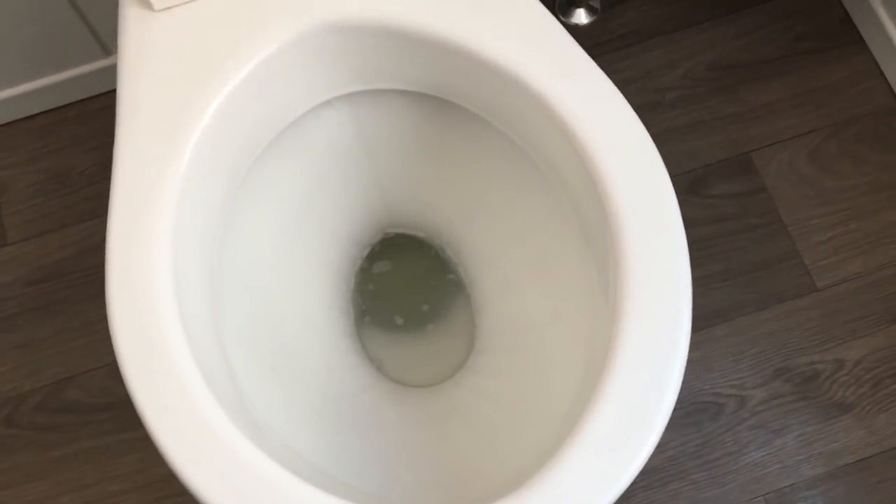We're six hours in to the clean at the old house. So far I've done the kitchen partially — I still need to wipe the oven down once the cleaner has done its job. I've managed to do all the cupboards in the kitchen, done the floor, bleached out the fridge and freezer and defrosted it. I've also done my bedroom, hoovered the landings, and sprayed bleach around the bathroom and bleached the toilet.